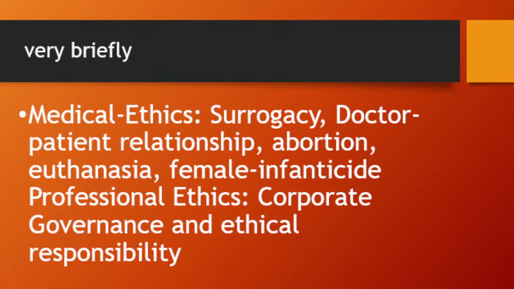Now, coming to abortion. What do you understand by abortion? It is the termination of pregnancy by the removal or expulsion of an embryo or fetus from the uterus. There are many ethical issues surrounding abortion, including the moral status of the fetus, the rights of pregnant women, and the role of government in regulating abortion. The ethical perspective on abortion respects a woman's right to make decisions about her body and her reproductive choices.